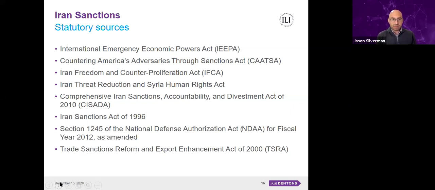These are just a list of the statutes that have been passed over the years, not even all of them, but some of the more recent ones that specifically address the situation in Iran and US foreign policy with respect to Iran. As you can see, there's an immense amount of statutory authority for the regulatory agencies to draw on. A really diverse set of sanctions authorities that can be deployed against Iran and that have been deployed. Next slide, please.